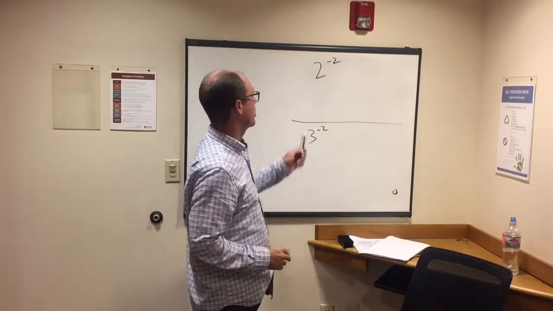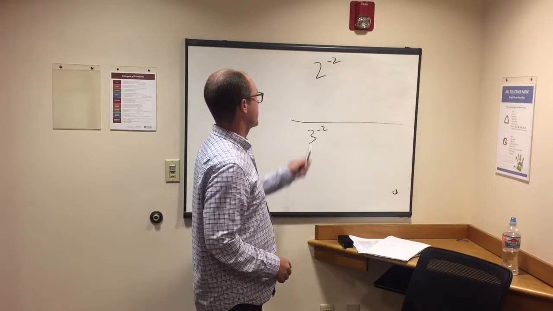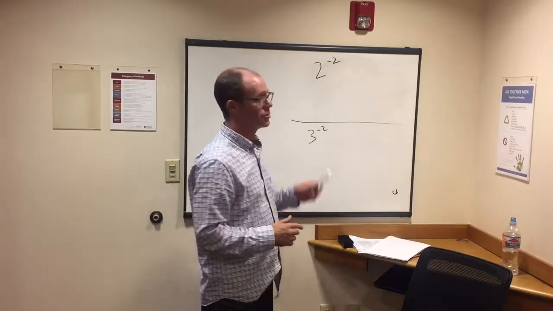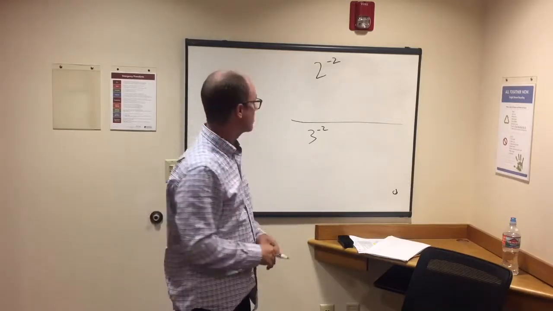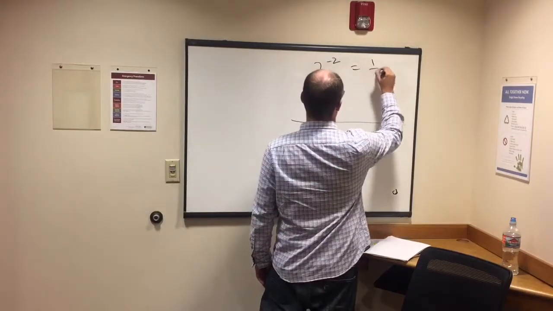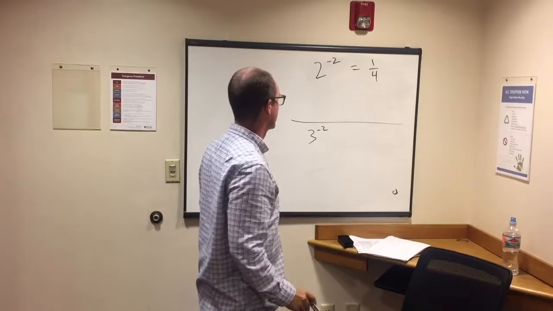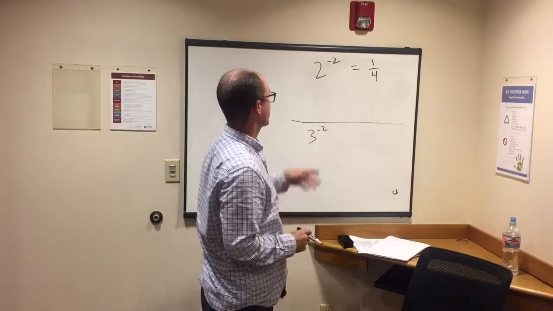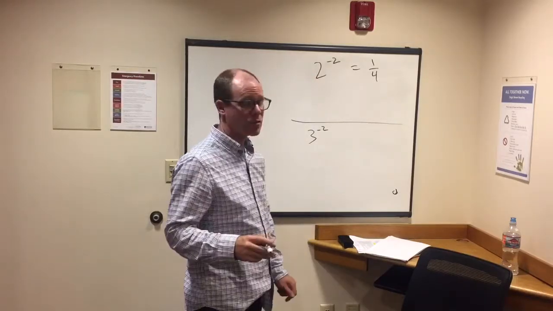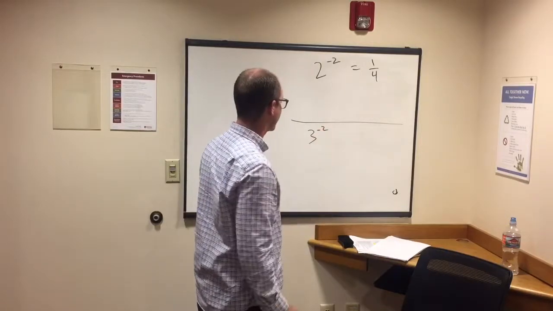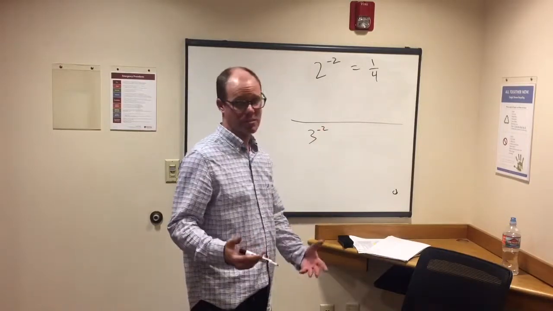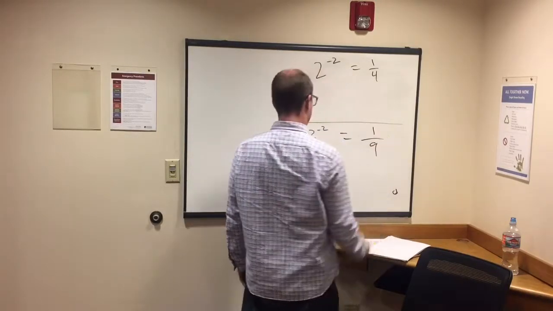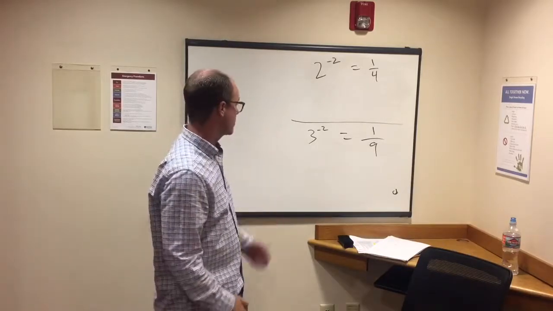So when you do that, all you're really doing is pretend. So if two squared equals four, but when it's two to the negative two, we put a one on top of the four. And so two to the negative two equals one-fourth. Pretty simple. That's really what you do. You just need to know you put a one on top of it, on top of whatever the exponent would actually equal. So if it's three to the negative two in this example, three squared is nine, so that's now the denominator, and then we put a one on top of it.